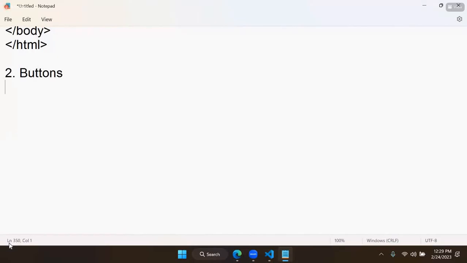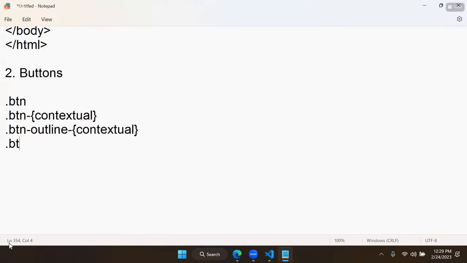What are the classes for buttons? btn, btn contextual, we have btn outline, outline contextual, btn group, btn group vertical, and we have btn link, btn close.